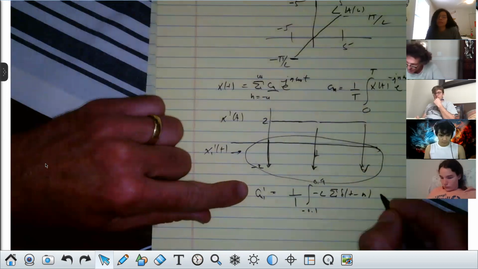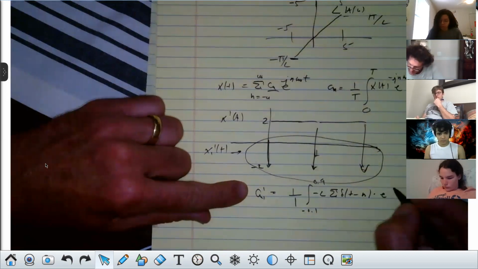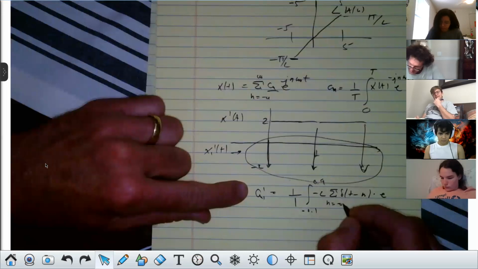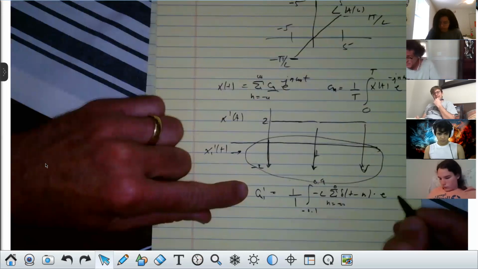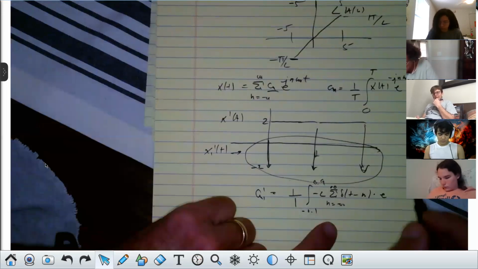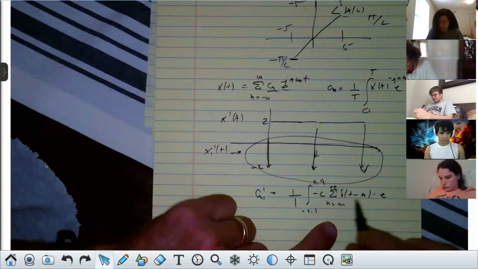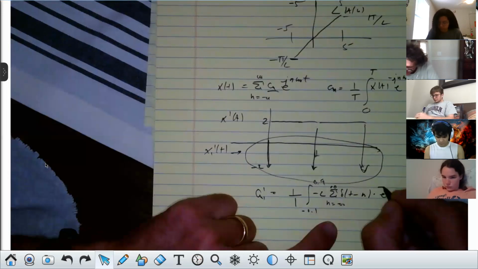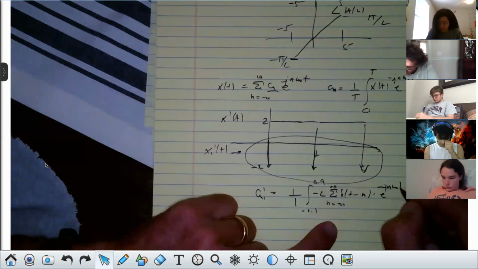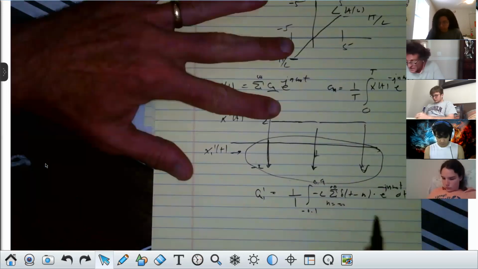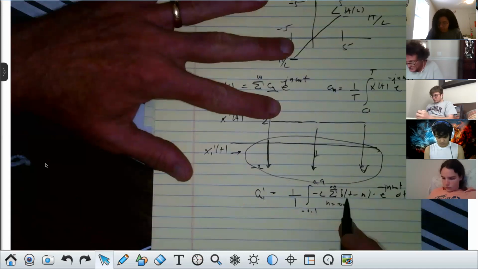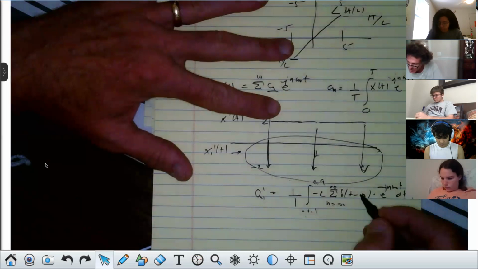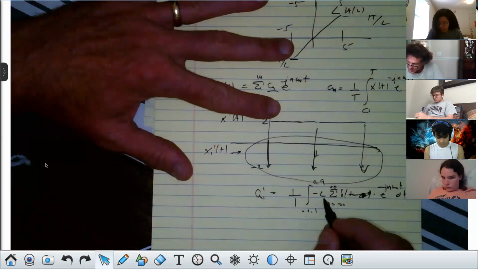And I have to multiply that times e to the, this would be going from minus infinity to infinity. I'm putting it in here formally, and then I'm going to make a comment where the only one you care about is when n is 0. That's the only one you care about. And then it's going to be minus j n omega naught t dt. Now, the delta function that you care about that turns on between minus 0.1 and 0.9 is n equals 0. So really, you can get rid of that and just say you have -2 delta of t.